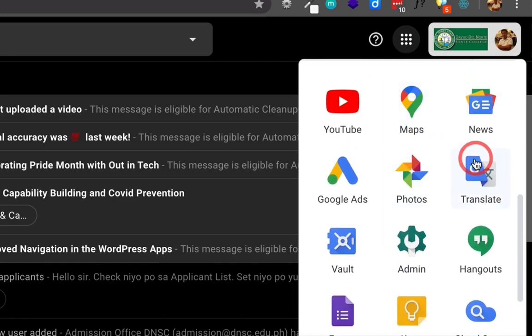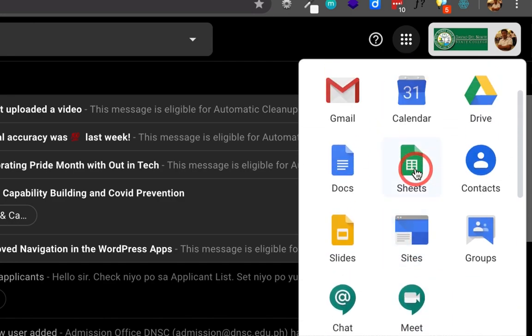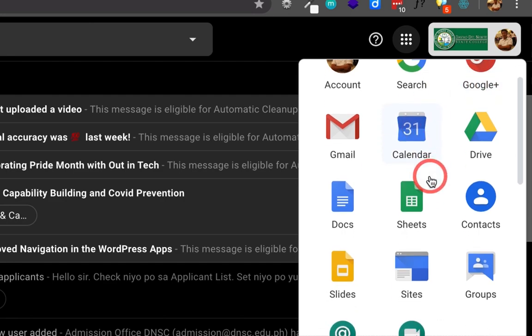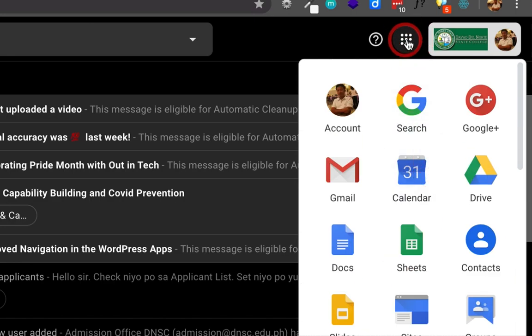Then you have also Google Translate, Google News, and many more. You have also Google Plus. So these are the tools available. You can just access this using the Google Apps button. Next, I'm going to discuss how to use Google Drive.